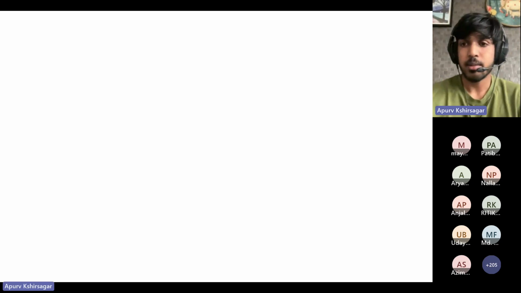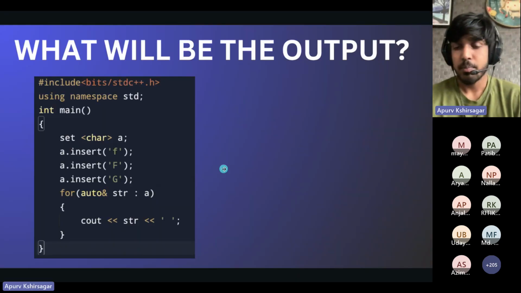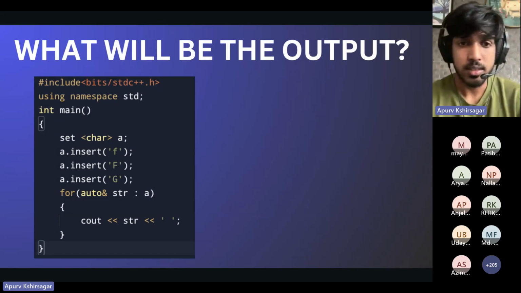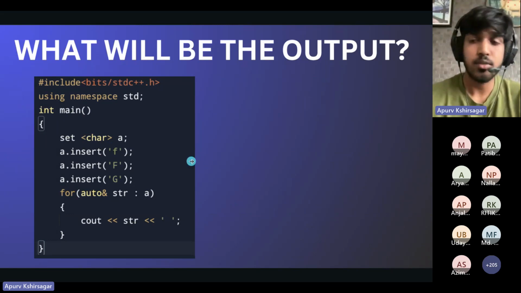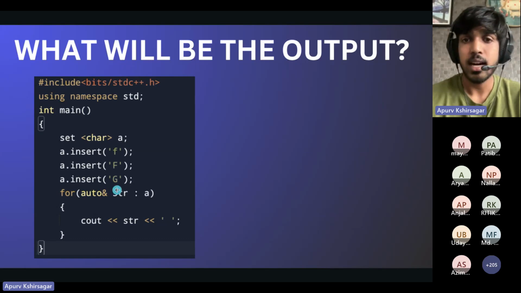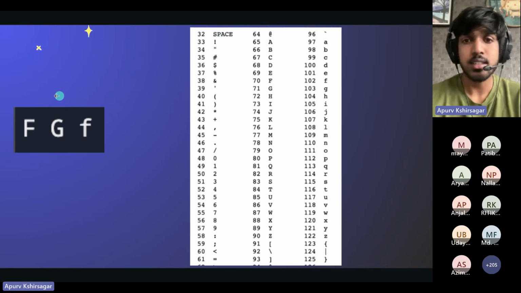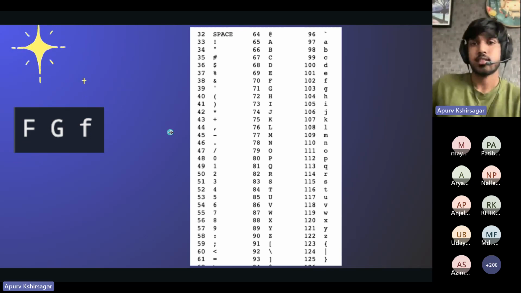I see many of you have attempted, and indeed you have given the correct answer. What many people do wrong is that they go for the first option, that is small f first, capital F second, capital G third. But that is not the case. The correct answer is this. And how do we find out? By ASCII values.